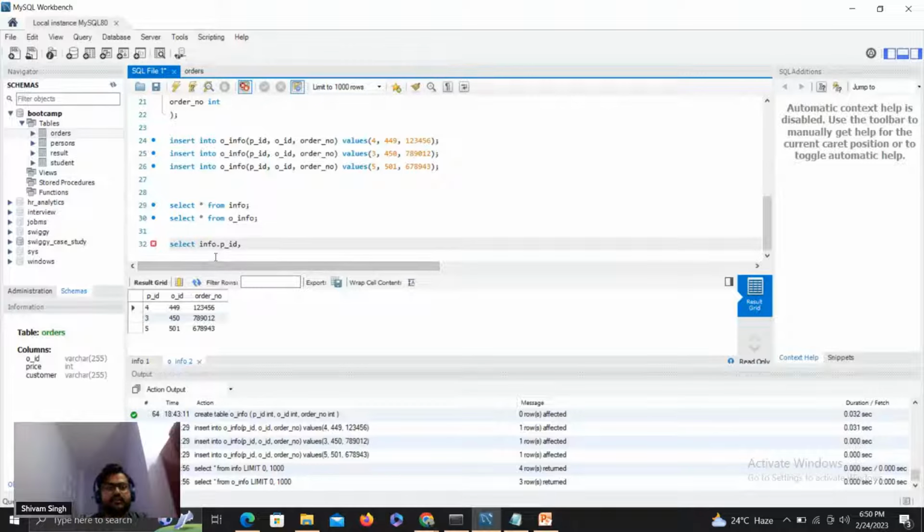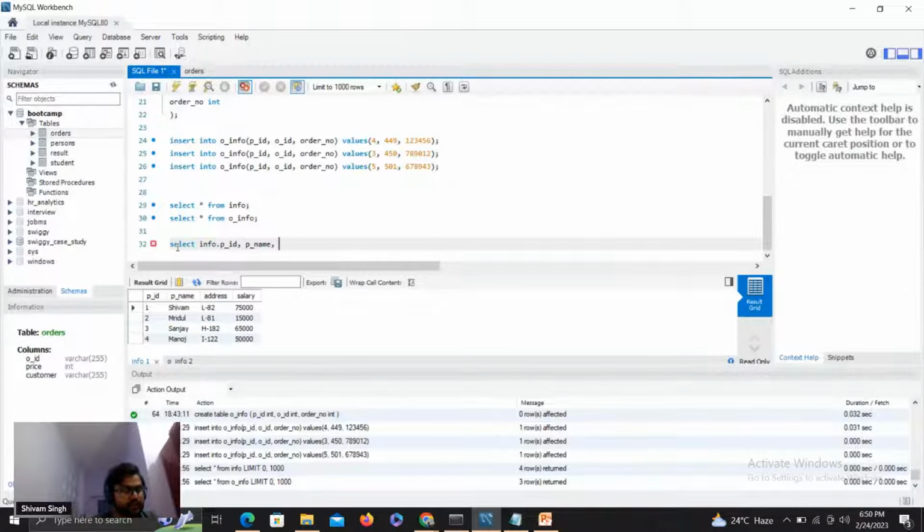So I can write select info dot person ID, because person ID is the common column. Now from info, what are all the columns I want to display? I want to display the person name, then the address.